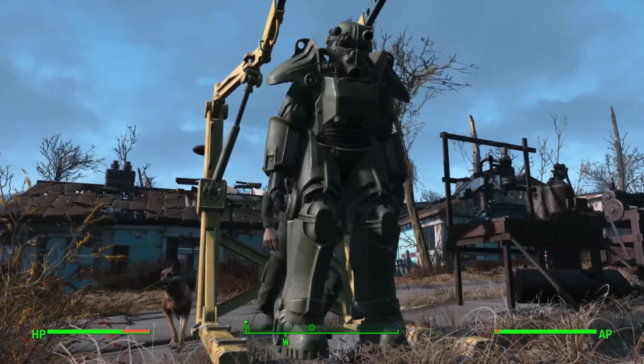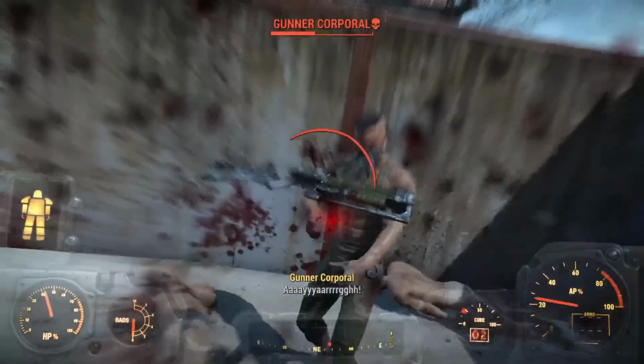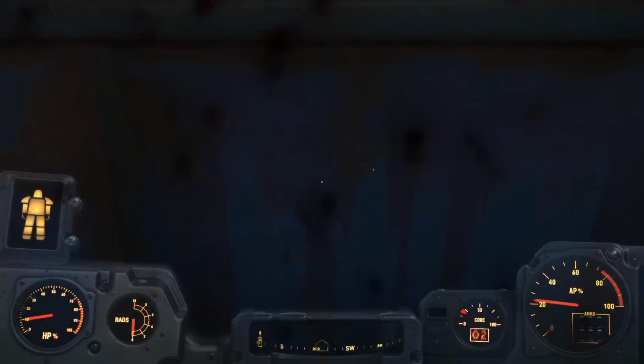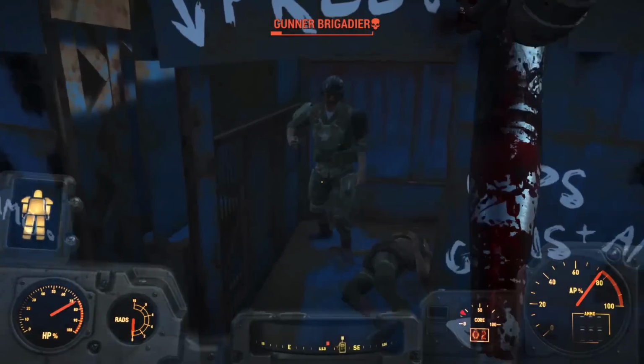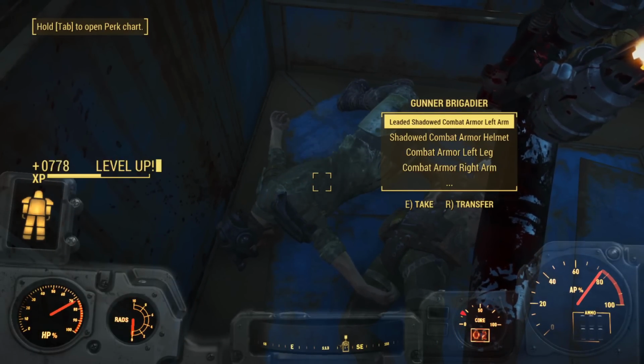When we have swing for the fences rank 3, we get even more damage, and well, rocket bat is, well, a rocket bat. It can take a gunner major. This is actually getting pretty serious now. But our armor is doing fantastic and the gunners are being defeated. But we'll need a more efficient way to farm.